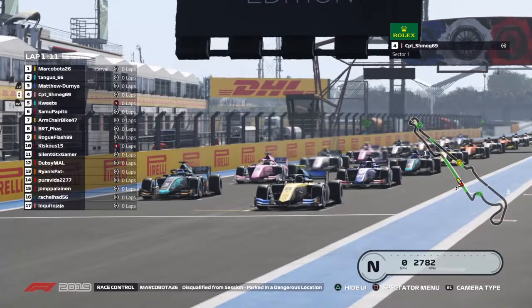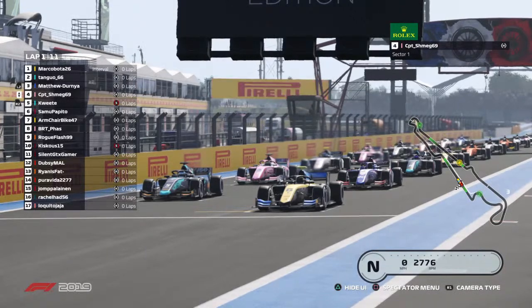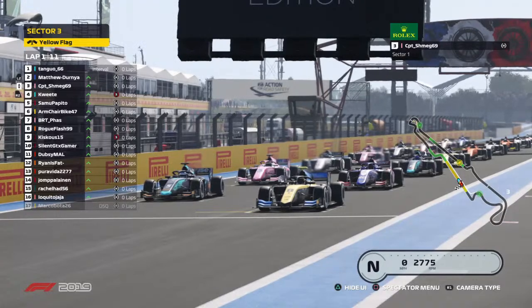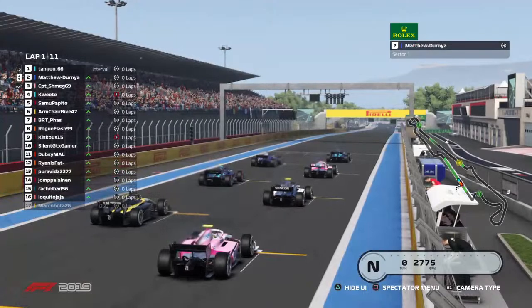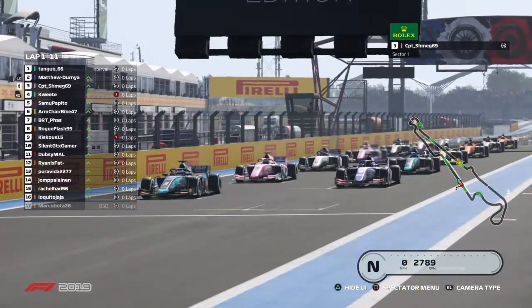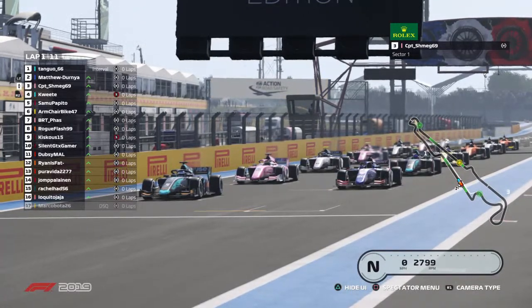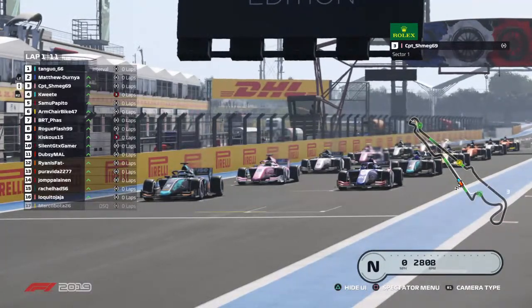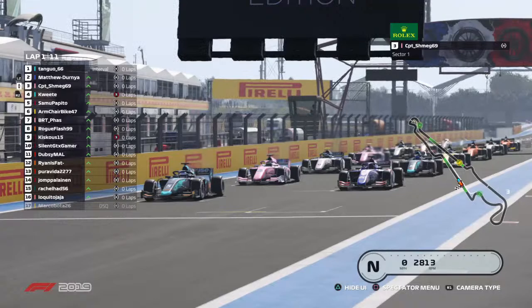What? Marco just got disqualified for parking in a dangerous location. What? How? He's on the grid. Oh my goodness, you gotta be kidding me. Oh, Codemasters, you beauties. Oh my goodness, Marco just got screwed by Codemasters there. Are we going? I saw green flags now. But the unfortunate thing is Marco just got disqualified. Okay.